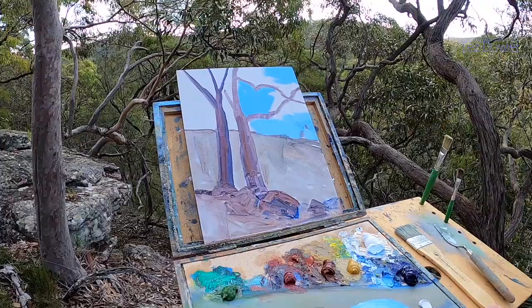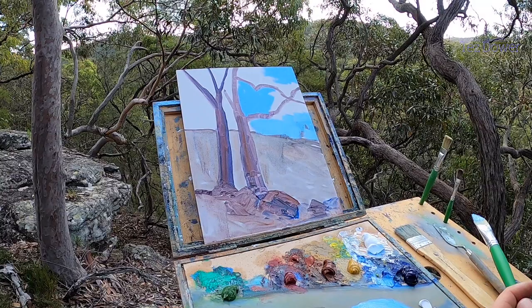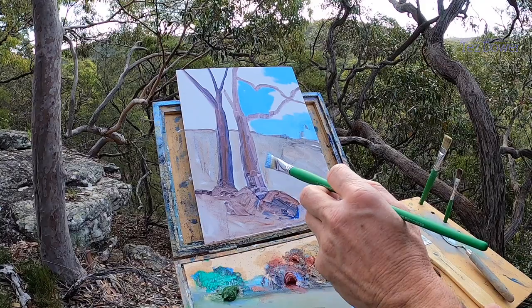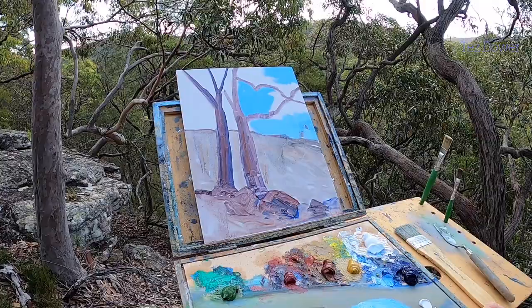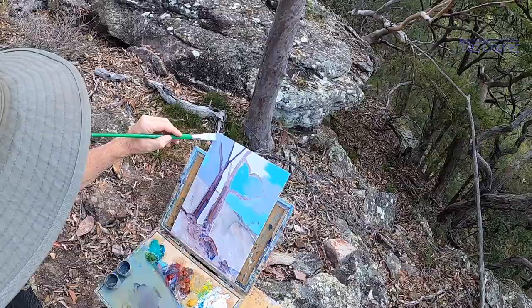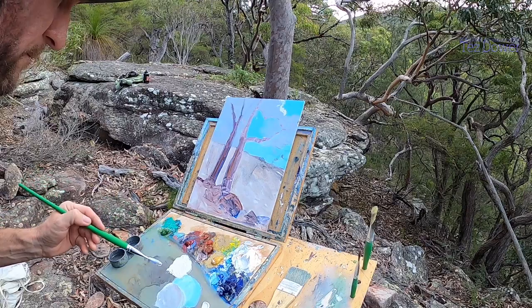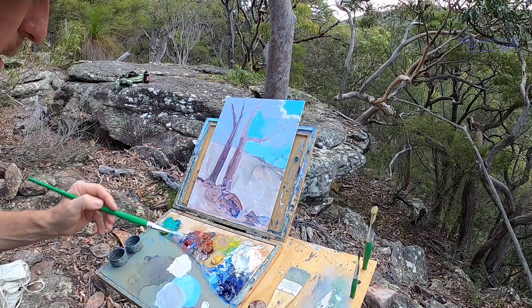Okay, so we've got the weather changing a lot. There's a lot of clouds rolling in. So one minute I'm in cloud and shadow, and the next minute I've got sunshine. So I want to work as quick as I can to get this done. So I'll get the sky and then the clouds, and then I'll work on the trees in the background, and then come forward with the gum trees and the rocks. Sun's coming from the right, and there's some good rays coming through the clouds.